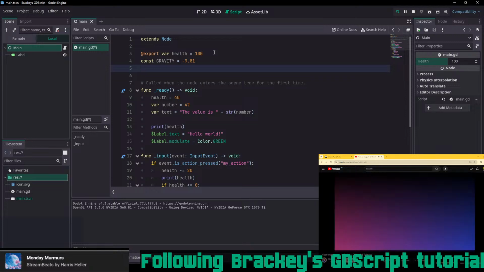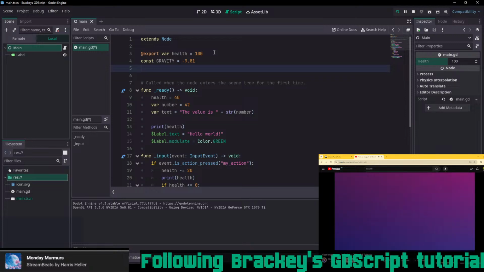Great job. Pretty straightforward. Functions are the bread and butter of programming. They allow you to bundle up your code in small reusable packages. So far, we've been using some of Godot's built-in functions like ready and input. Notice how these are prefixed with an underscore. This is to show that they are not activated or called by us, but by the engine itself. But we can actually make our own functions and use them to do really cool things.